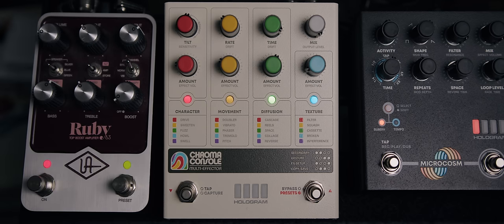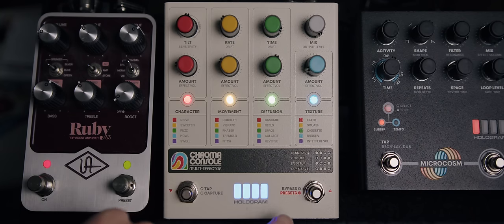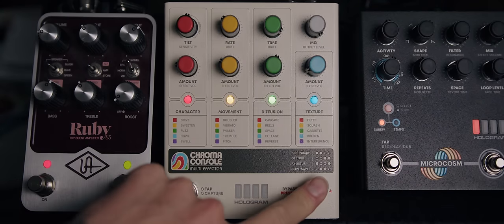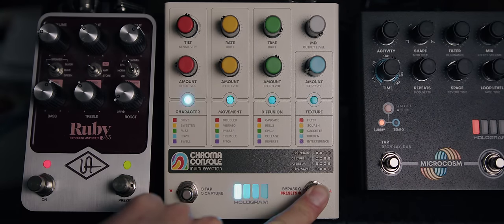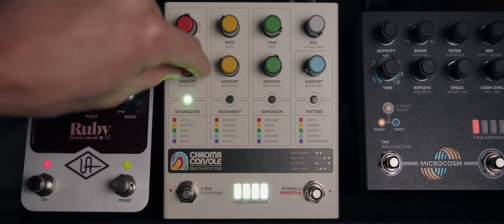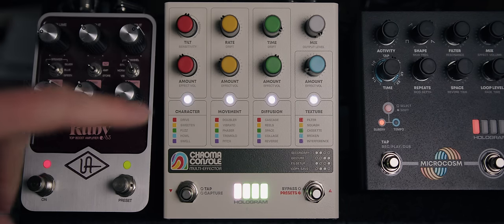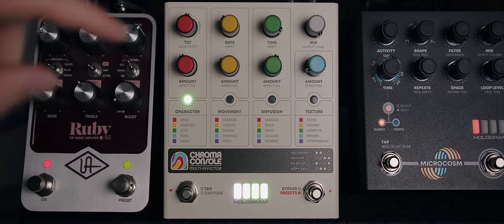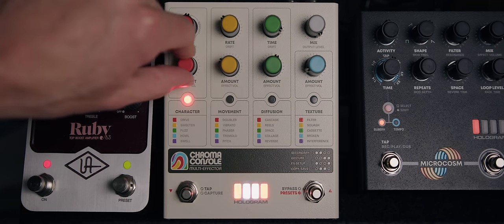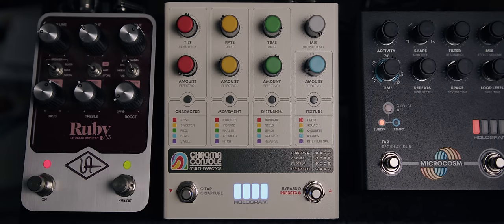But let's start with the basics. You have access to your bypass and presets on this side, basically allowing you to tap to activate and deactivate the pedal. And then from here, you can press and hold to activate preset mode, which will then allow you to scroll through prospective presets using this amount control right here. And you can actually have this set up so that you can audition each individual preset as you are cycling through them. And at the end, press on it again to select the preset that you have recalled.